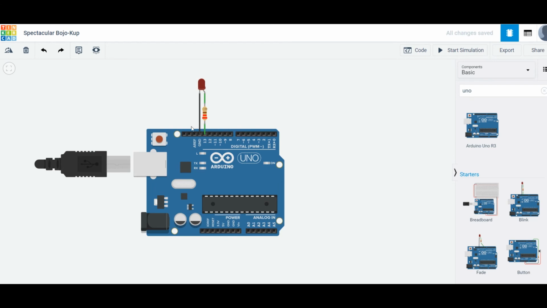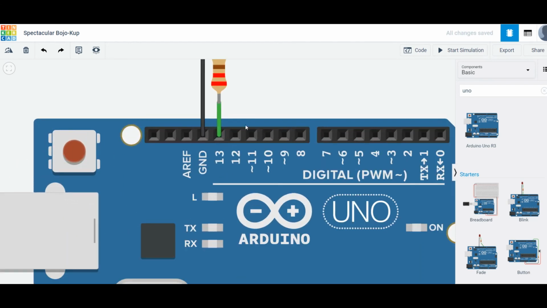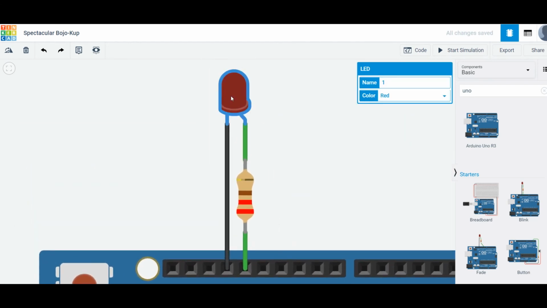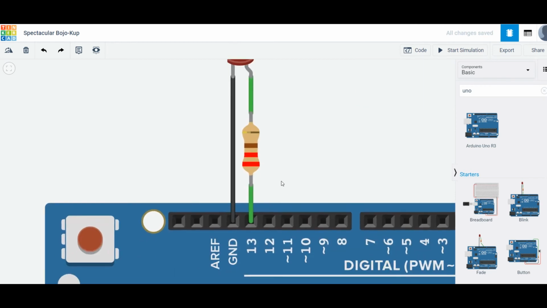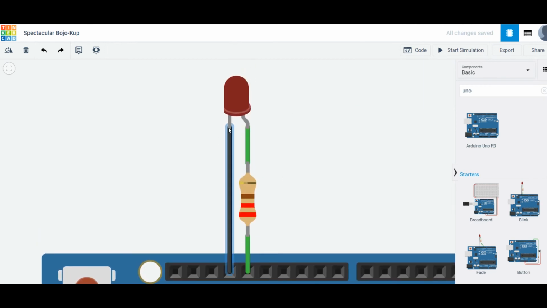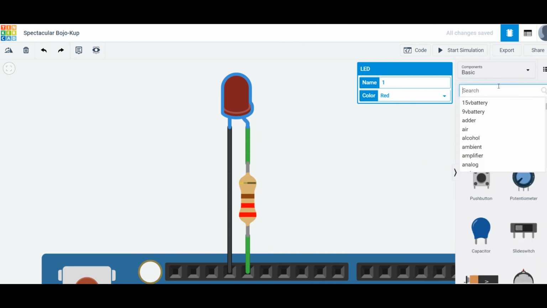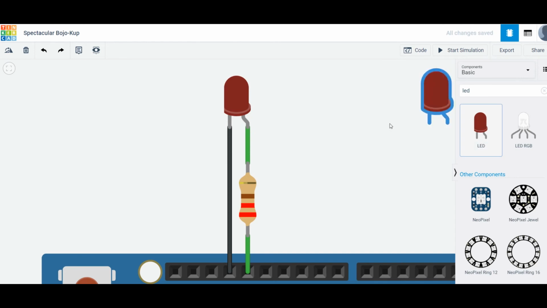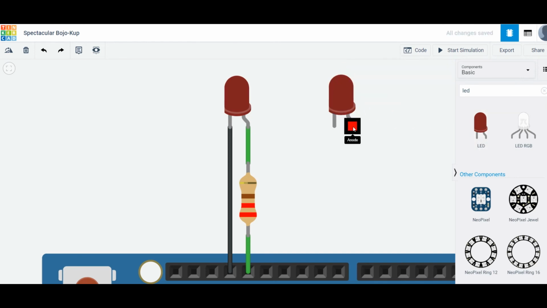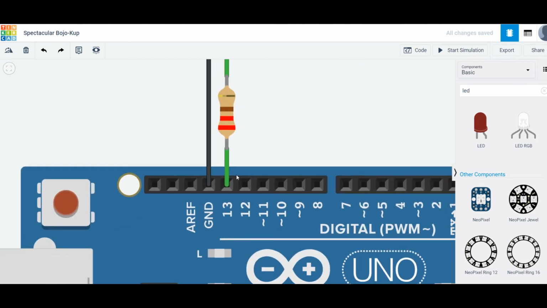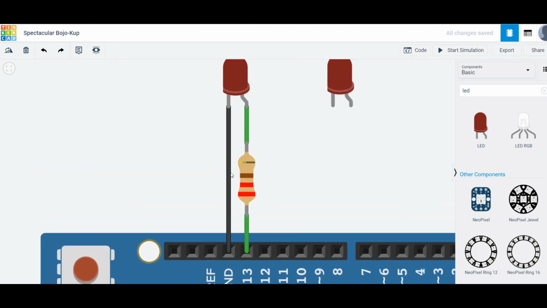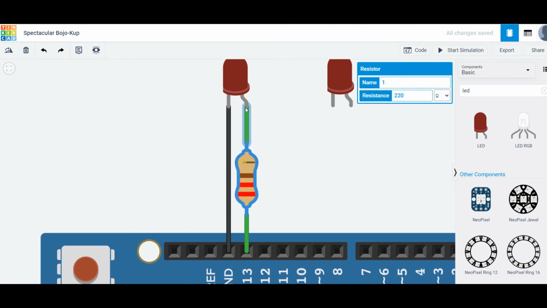So what we have here is that the LED is connected to the GND on the negative side, on the cathode, and on the positive side, which is a little bit curved. You can take a look at the LED separately if you like. The anode is connected to the resistor and eventually to the pin. And of course, you can connect the resistor either on this side or this side, it doesn't really matter.